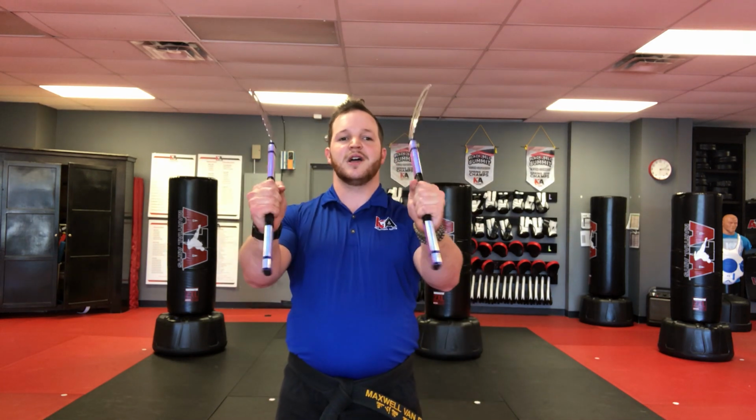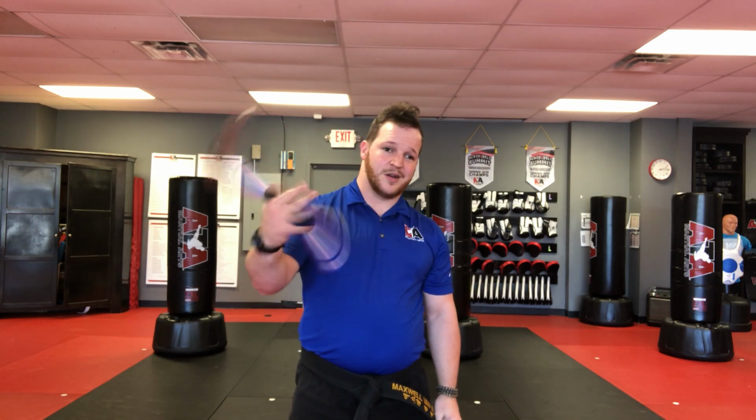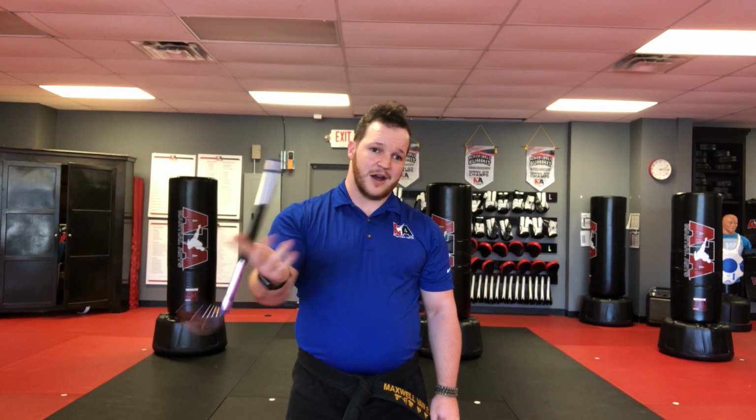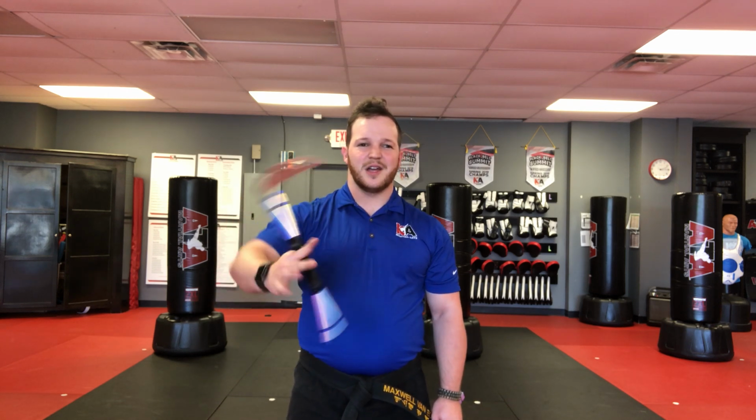So again, the first one is our wrist roll. Once I get this down, I work on just doing a figure eight with it. It goes outside, inside, outside. So when you do it fast, it looks like I'm just doing this, but slow, it comes back and around. And to do it slow, you're gonna have to use your elbow. See how my elbow's engaged there a little bit. As you get faster, just like any other spinning nunchuck, comb, anything, I'm gonna be able to use just my wrist. Then I can use the full thing back and forth.